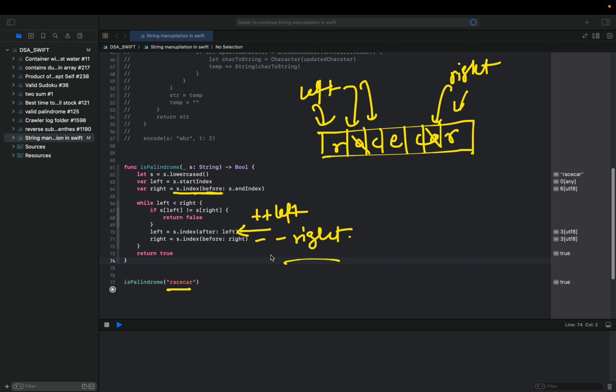These are the main things. If you are writing any Swift code for strings, you need only four or five things: the start index, the last index, and to move ahead, increment and decrement. These are the four things to keep in mind in order to fetch the string values or abstract them.